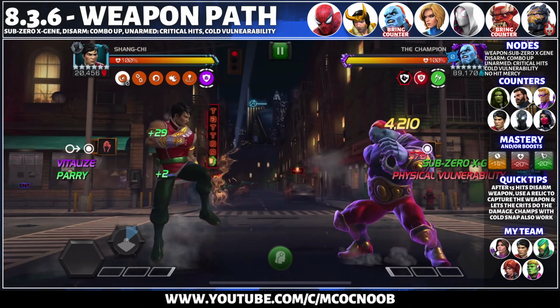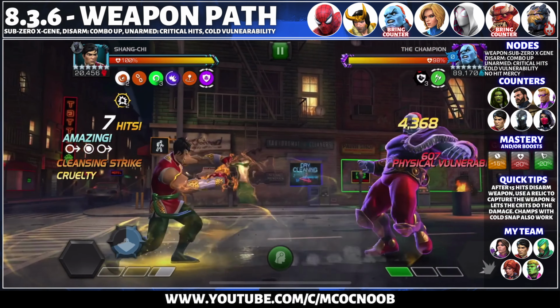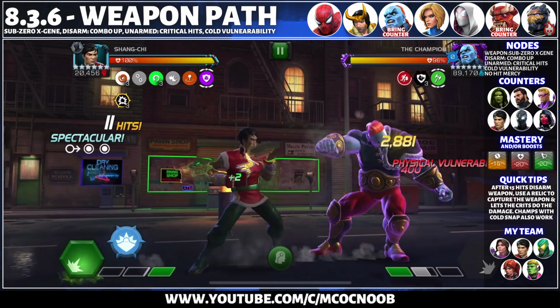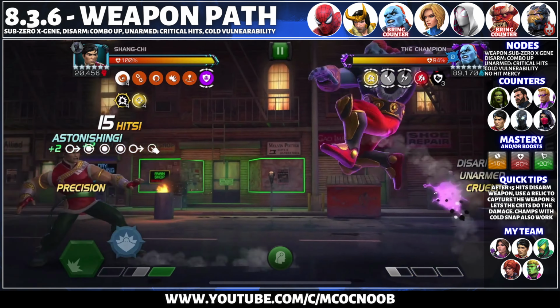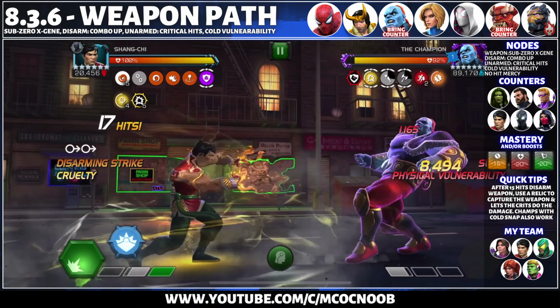Fight number 1 that you need to bring a counter for is going to be the champion. You need somebody who has a built-in slow that you can use against him because of his unstoppable. I am using a Shang-Chi here, and my rotation is just to use the medium for the slow and then 5-hit combo into a heavy attack.